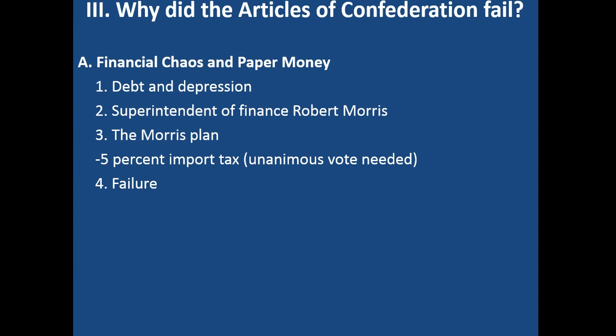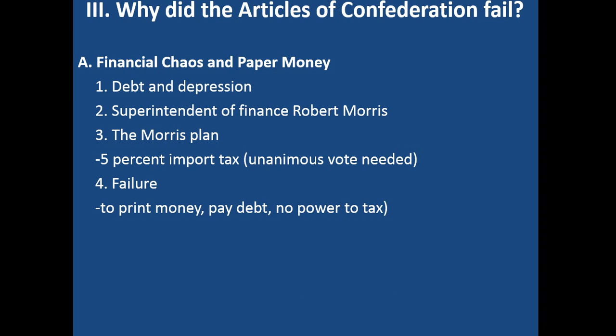Congress was basically unable to control the out-of-control inflation. They couldn't stop the flow of state-issued paper money or even pay the mounting public debt. And so what you had was states struggling to cover the cost of the war debt that they had incurred. And then the problem is that money is being printed up, and when money is printed up, you get inflation and the devaluing of currency. So all of this is one big factor why the Articles of Confederation failed.